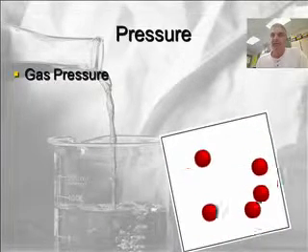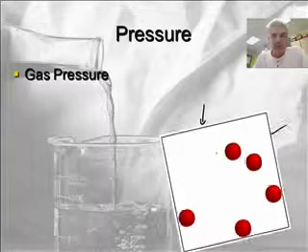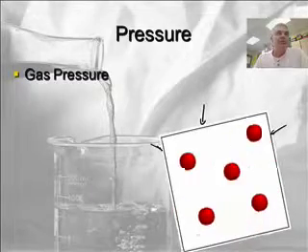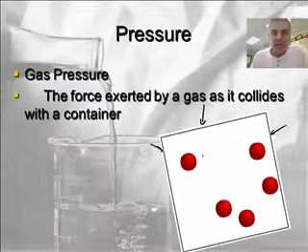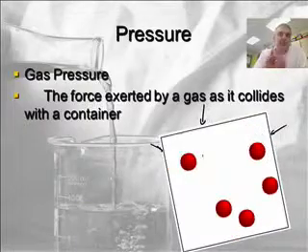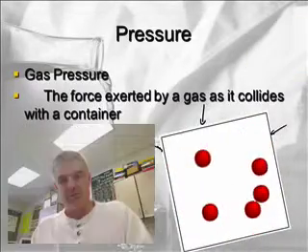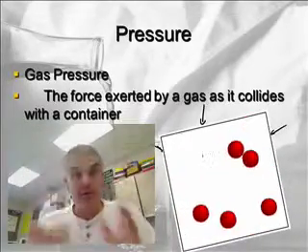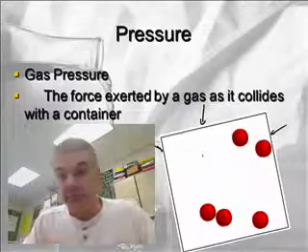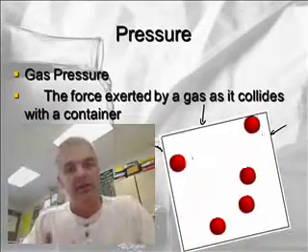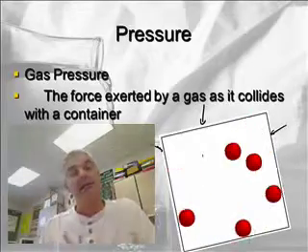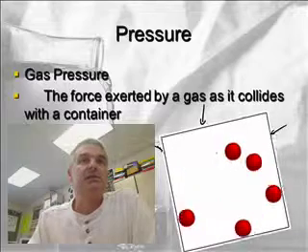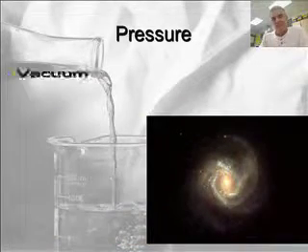Now, when we talk about solids, liquids, and gases, if you look at my picture here, think of these little spheres as gas particles flying around. And they're hitting the container. And when they hit the container, well, they bounce and they hit with pressure. So the technical definition of pressure is the force exerted by a gas as it collides with its container. So I want you to kind of take this picture in your head. Think of the balls moving around and hitting my head. Ooh, thousands and billions and moles of molecules are hitting me constantly, okay? And they are exerting a force upon my head, okay? So let's talk some more.